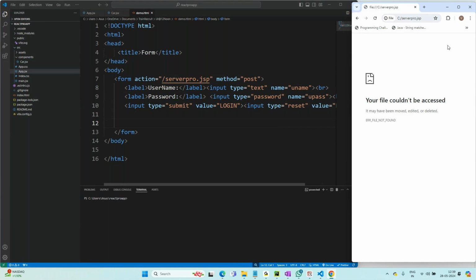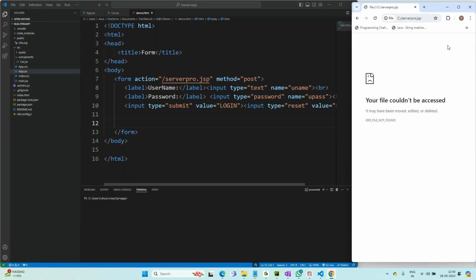If the file is available, it will go and catch that file. Is that file available here? No. So that file is not available here, so it will not go for it.